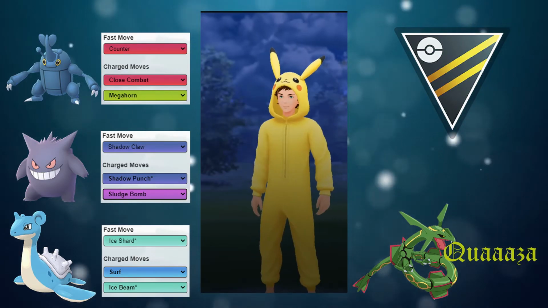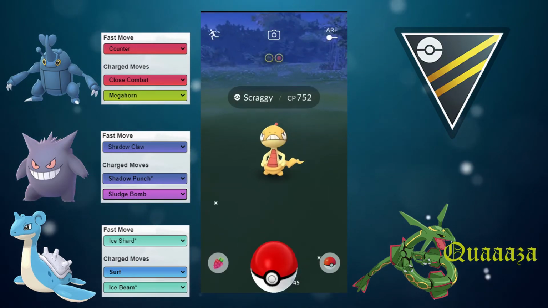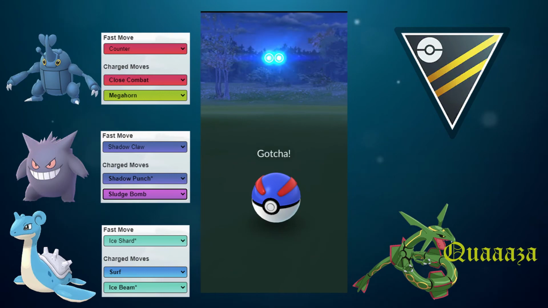So yeah, I think that was a 4-on-1 set. So Heracross, pretty good potential, but definitely very tricky to play. I might try him out in the back instead of the lead.